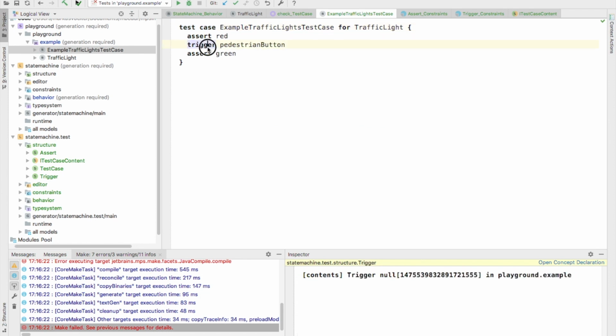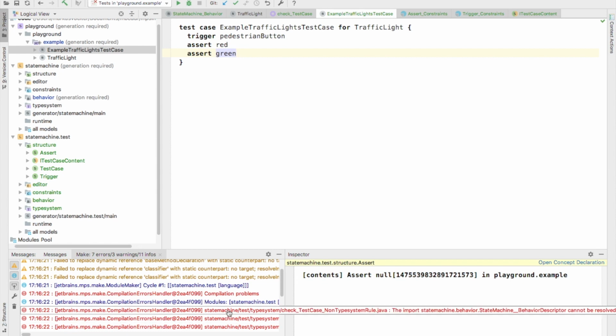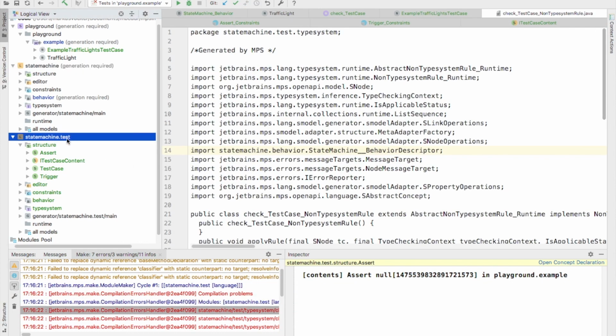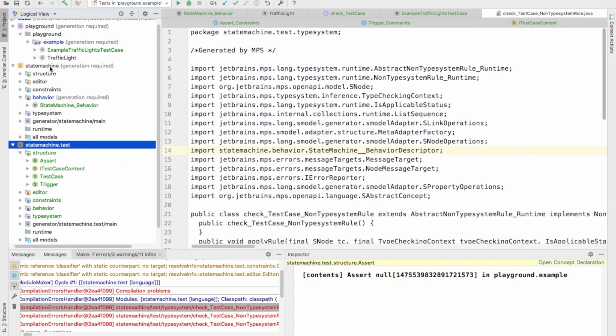So now if we do this, oh, there was an error. I forgot. The compile error was that when we tried to compile the test language, it couldn't find the behavior. That's because we added the behavior here, but then did not compile the state machine language. So let's do that.